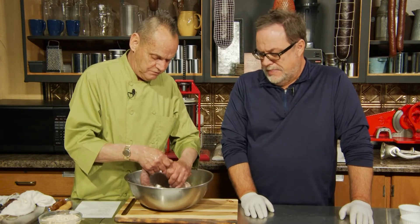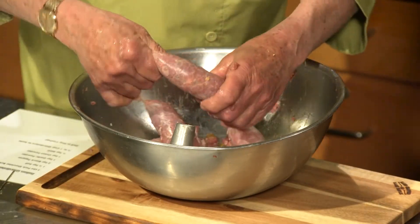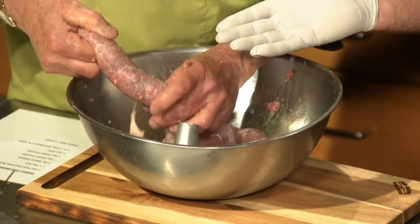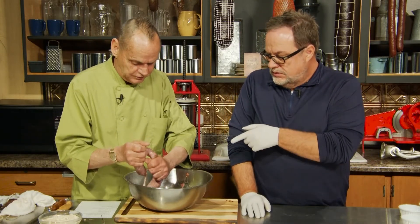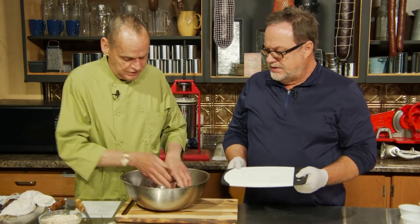I don't know what length you like them at — any length will do, it depends how you want them. You've got some more air pockets, so use the little tool for that. It releases the air from the sausage. You don't want too big of a hole though, because when cooking them pressure can build up and sometimes it'll pop — though I haven't really had that problem. That sausage is done, it's made!